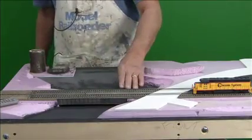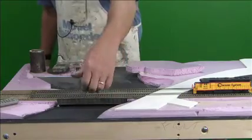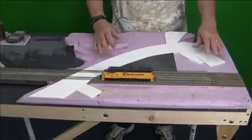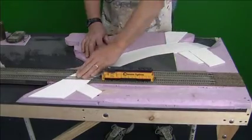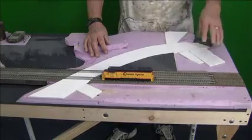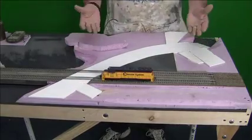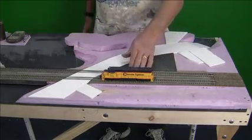I didn't hollow out under the track, although I did go in here and carve out a little bit so you can kind of look under, but you're looking right at black paint. So on this side of the module, you can see I've added some white 1/4 inch thick foam core. This is where the roads are going to be, or the road. There'll be one road coming through the middle of this. And every place I'm going to have a structure, I've added a little piece of foam core to sit it on. I want the structures up so that they are fairly equal with the height of the track.